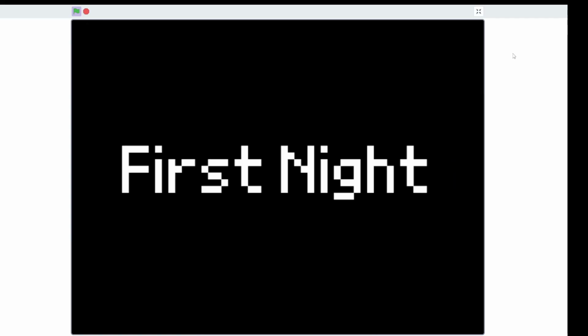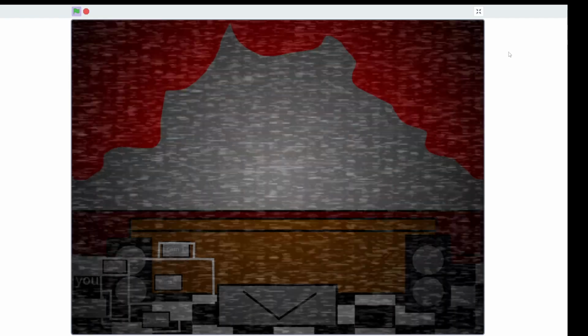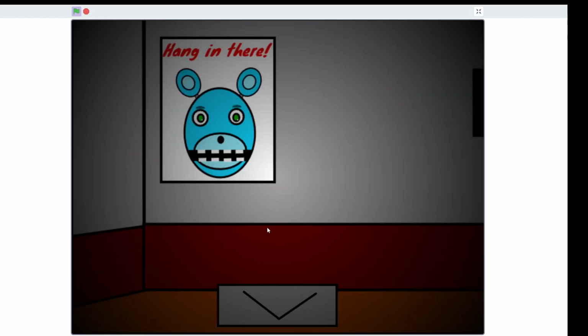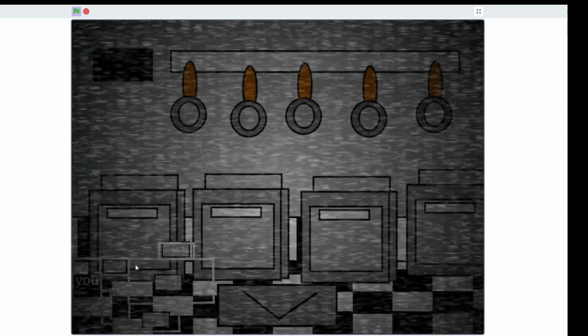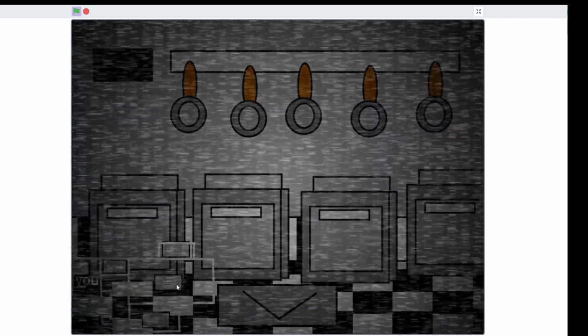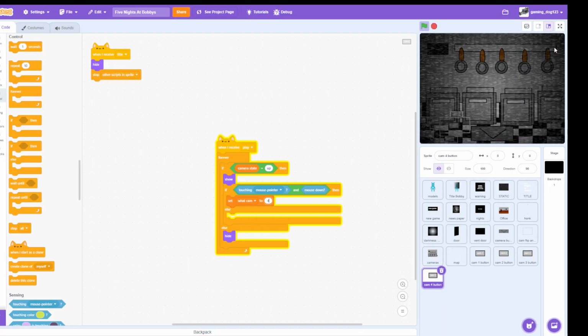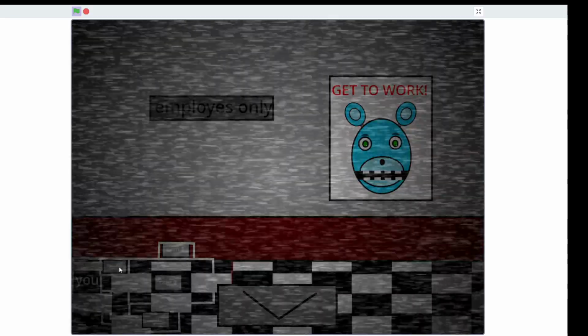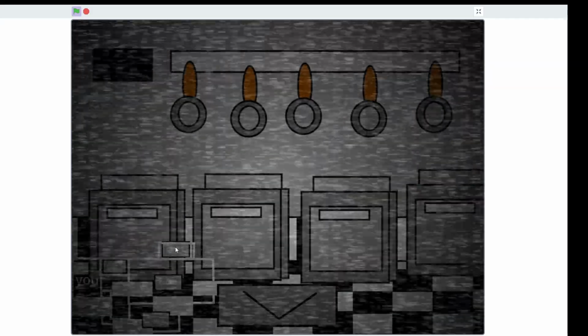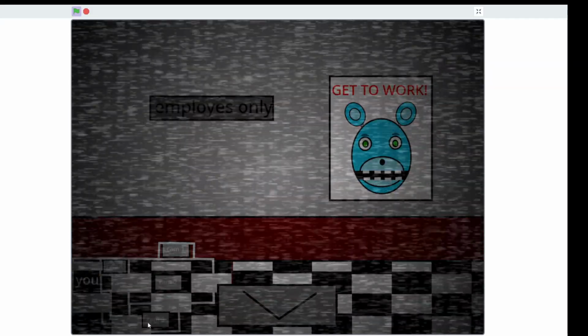So now we can check if our cameras work. First night, and you probably are actually gonna want to set camera state to down by default, but it's fine. Oh yeah, on cam 4, I forgot to do it. Set cam to 4, but here now we have all of our camera buttons, and you can look around the building.